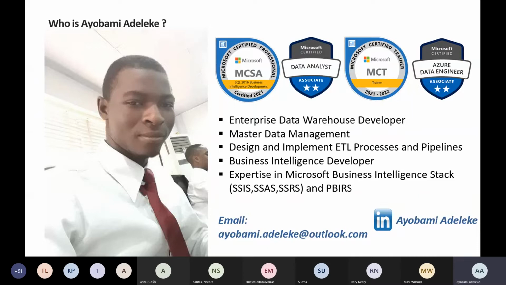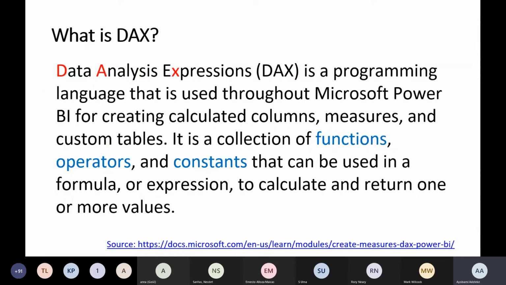All right, so let's begin. So today I want to talk about 5 amazing tips on how to improve our DAX performance in Power BI. But before we go deep, what is DAX itself? DAX is Data Analysis Expressions. This is a programming language, also used in Analysis Services in SQL Server, that helps to create calculated columns. It helps you to create measures and custom tables within your Power BI model.